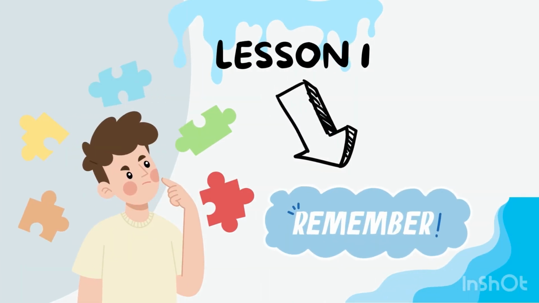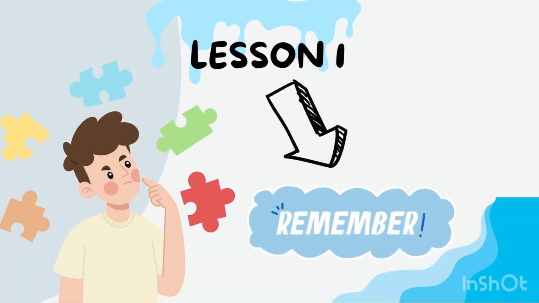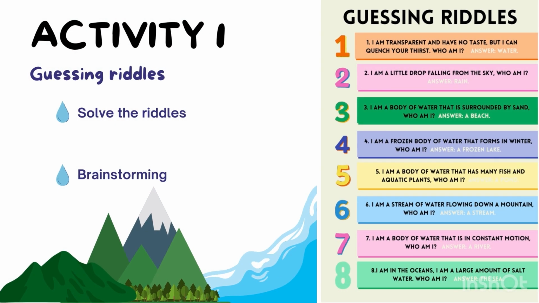After the competencies are understood, we will start with a remember lesson by explaining the first activity, called Guessing Riddles. To begin this project, the students will be the ones to find out the topic we are going to deal with and work with during the following sessions. The protagonist is water, and therefore we will carry out an activity with guessing riddles, through which they will guess the topic we will work on.